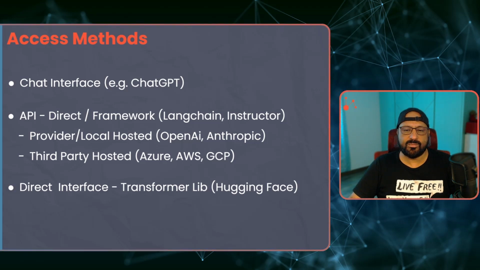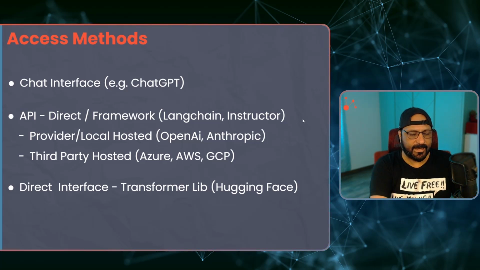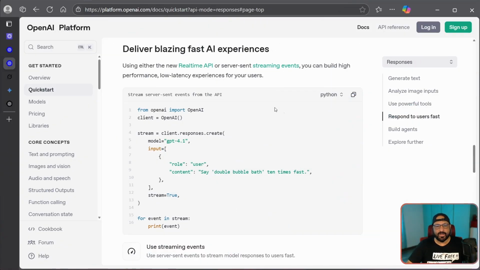And Hugging Face provides a transformers library for this. Now let me quickly show, when we are calling the raw API, what kind of message formats they expect, at least OpenAI. So I'm at this site. You can just search "OpenAI API message format" and you'll find a few links. You'll end up here in the quick start. Here is one example.